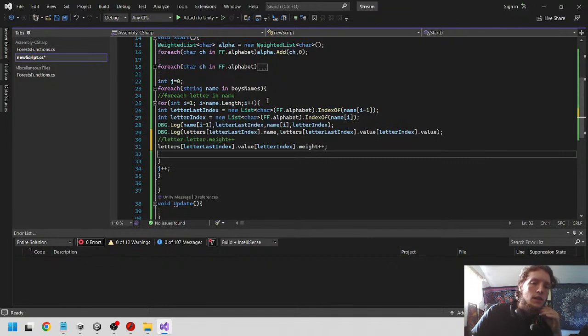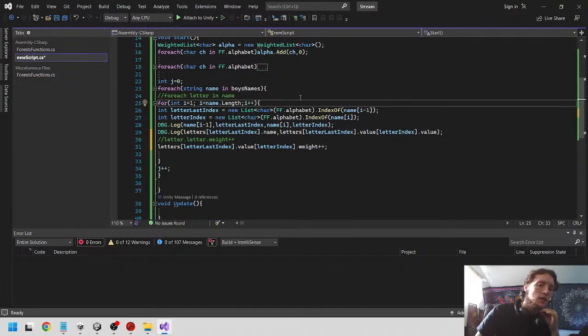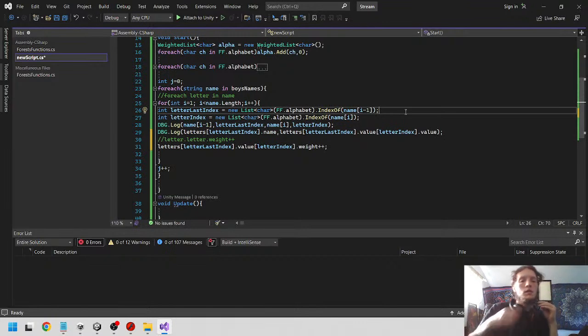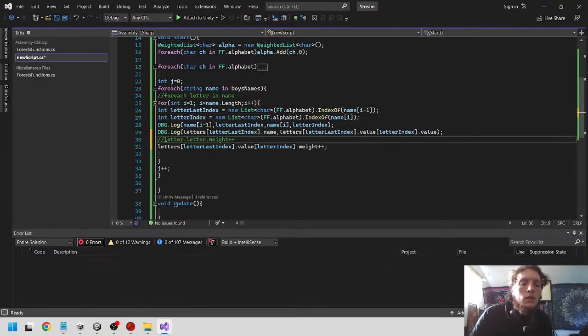Letter dot weight. Yeah, so for each letter in the name, last letter index, that's the last letter of the name. So the last letter dot current letter.